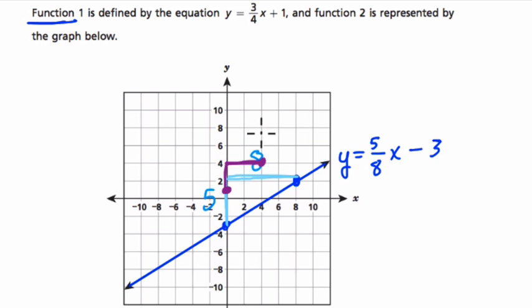So I'm going to go up three, which is annoying because the increment's here, and then over two-four here. Okay, so I'm just going to take my line tool, essentially, and sketch this thing out. So you have different slopes, right? Three-fourths is a little bit steeper than five-eighths, right? Three-fourths is six-eighths, so it's a little bit steeper, and it makes sense to me that this line is a little bit steeper.